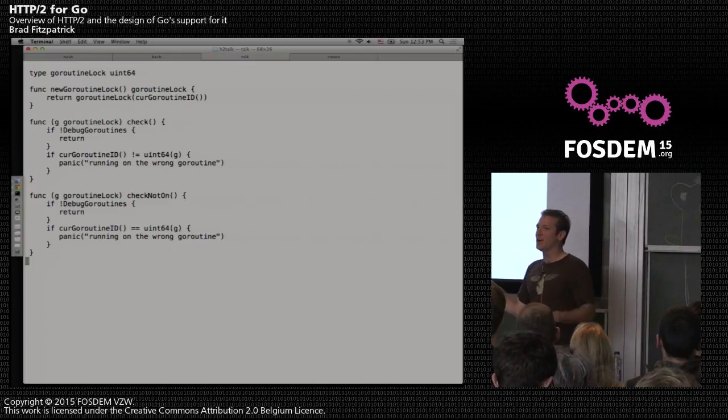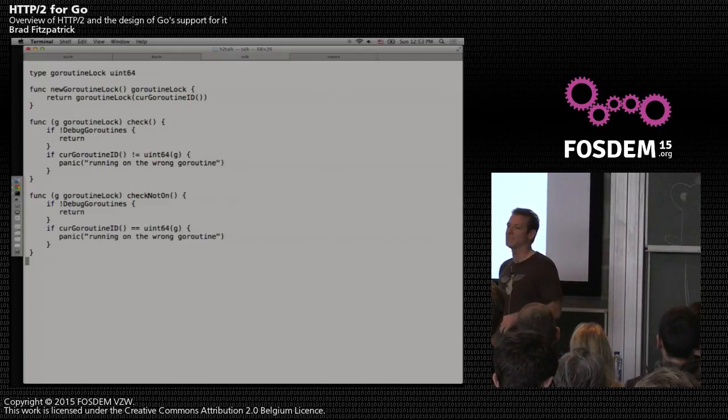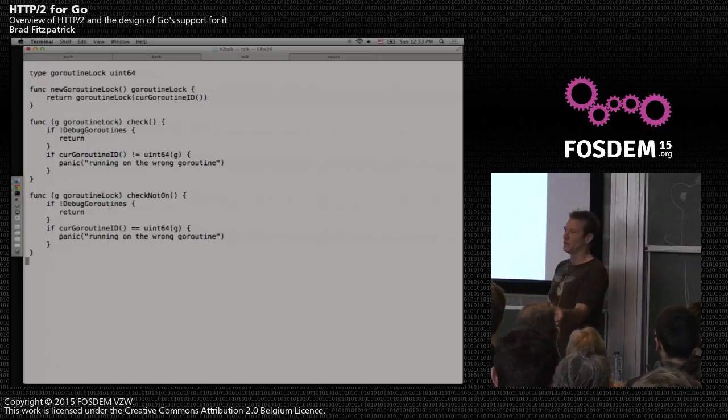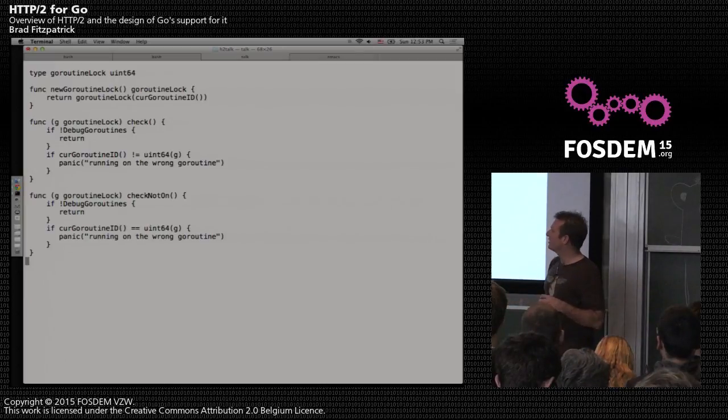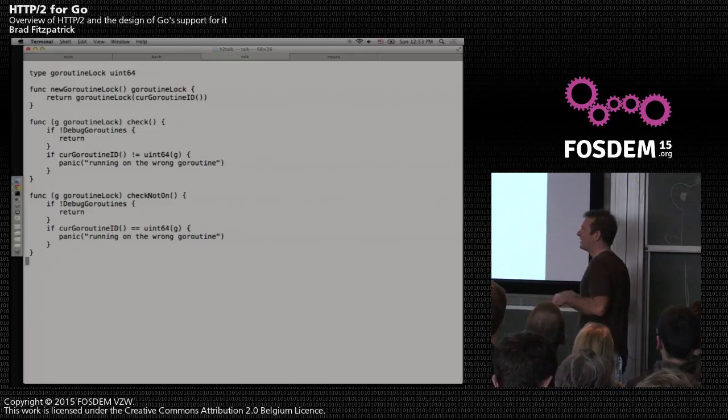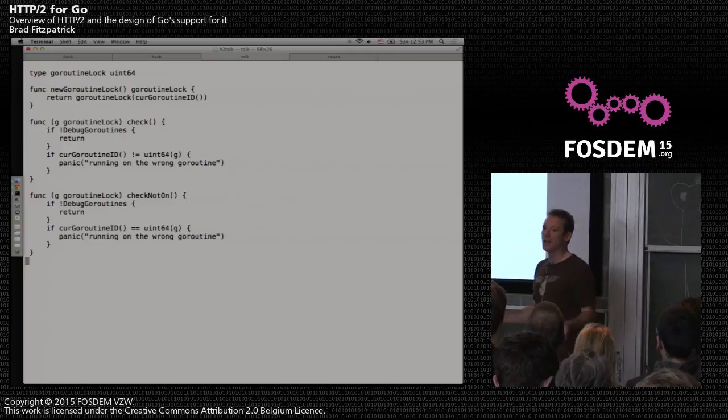It's easy to document in English what the rules for access are, like this data is owned by this Go routine, this data is guarded by this mutex. But enforcing it is harder. The race detector works very well when you actually trigger a race, but it doesn't catch something you did wrong but got lucky on. So I wanted a little bit more paranoia.